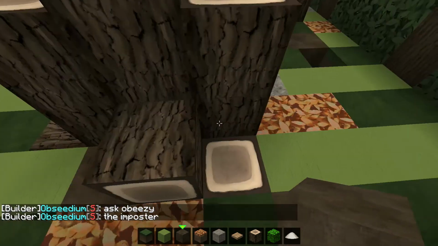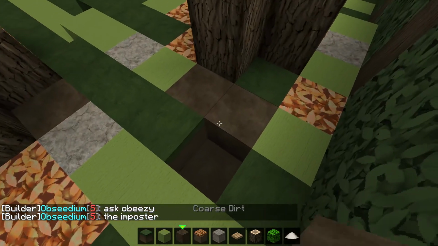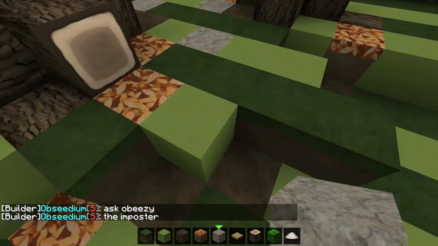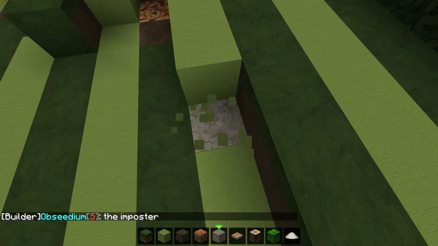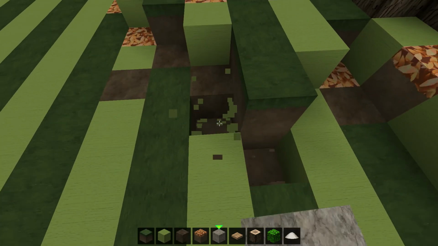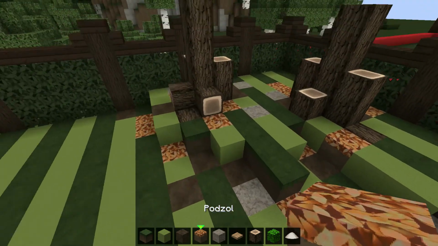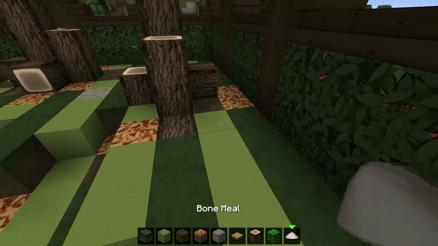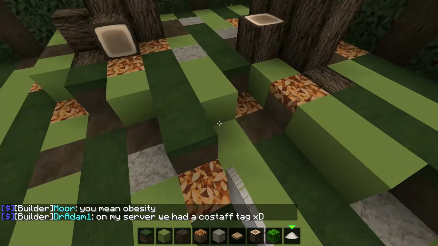Let's drop some over here. How about there? That's a good one. Just a little bit of gravel on that. Yeah, it's cool. Another little gravel patch. Let's throw a little more podzol. That looks good, actually. Now, let's play with it. Let's put in some of the bone meal.